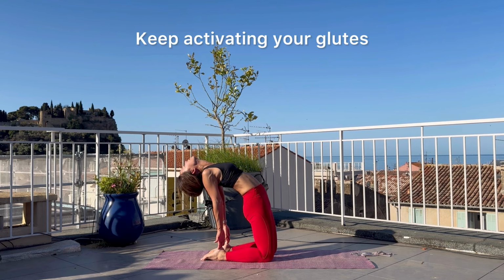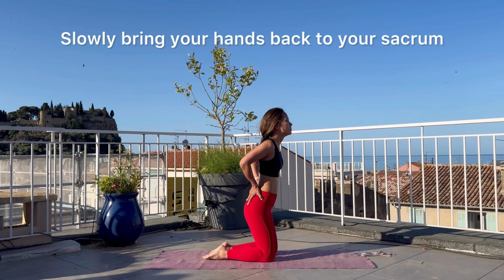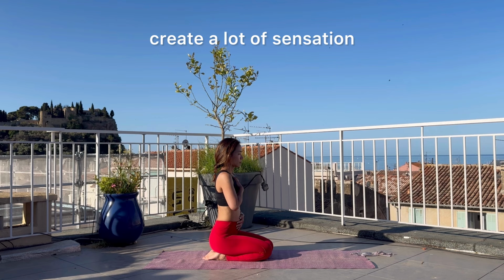Keep activating your glutes, go forward. And breathe. Slowly bring your hands back to your sacrum. Slowly sit down on your heels. Deep heart opener, like this camel pose, can create a lot of sensation.